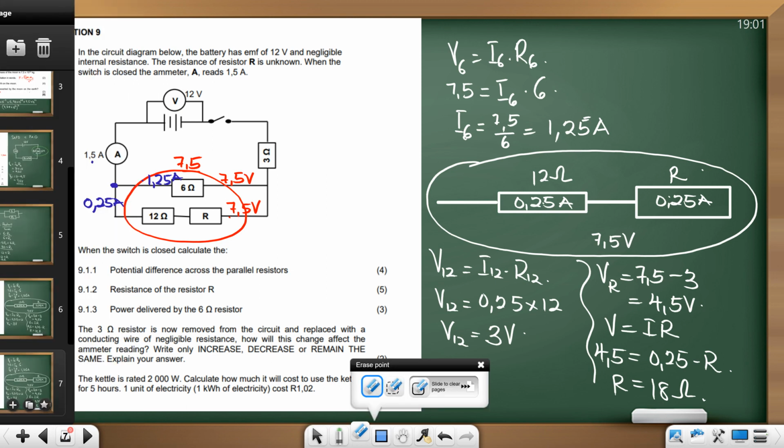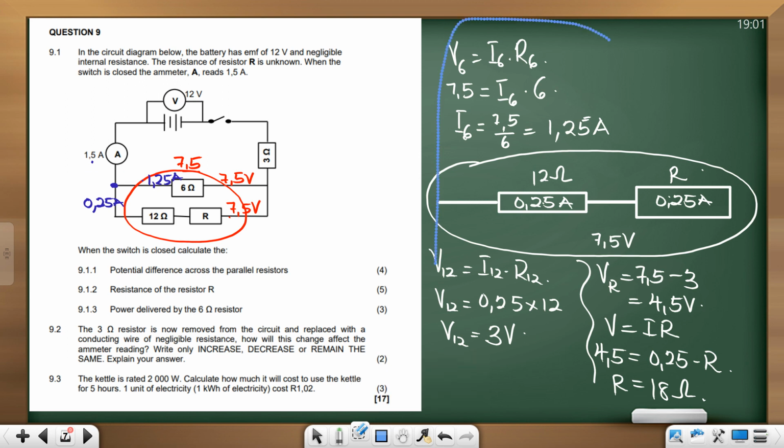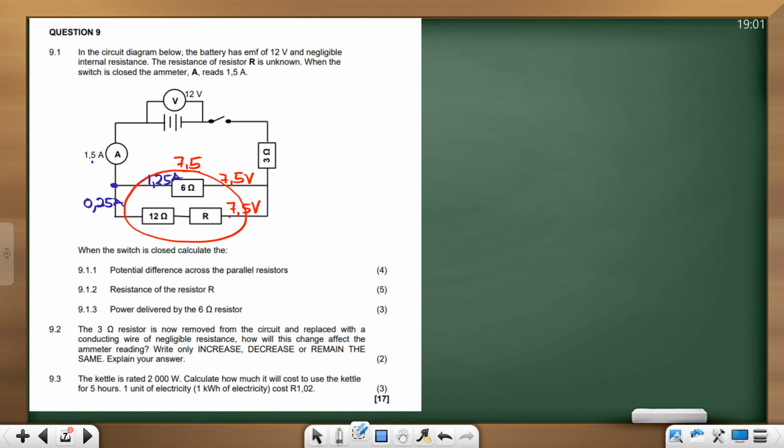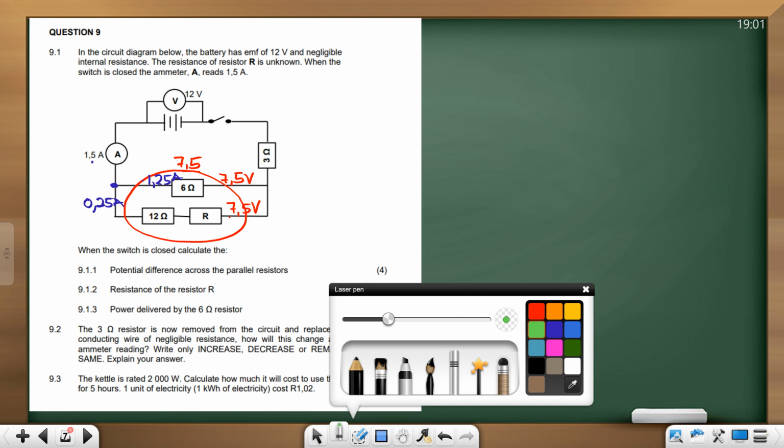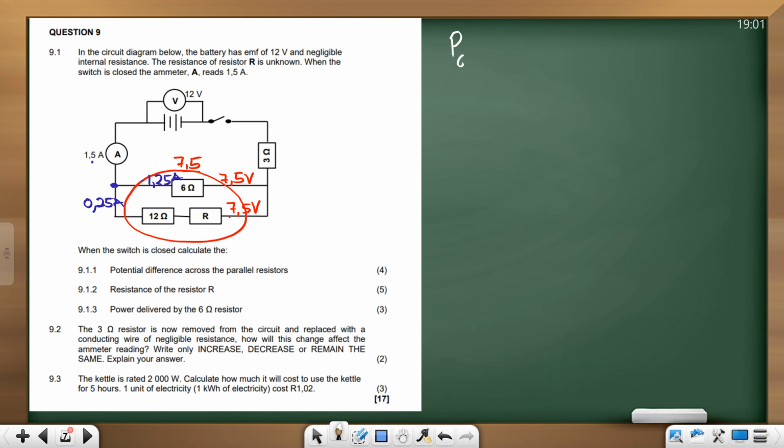Can we use that? I do that in class when they keep quiet. All right. So, bishops, what do you do at the power, since we're looking at the power? P6 would be equal to what? We can use IV, but you're using 6, or you can use what? I squared R. You can even use V squared over R. The formula page will always guide you, and what informs your formula is the information that you have.